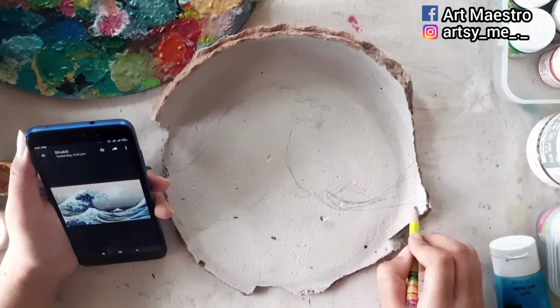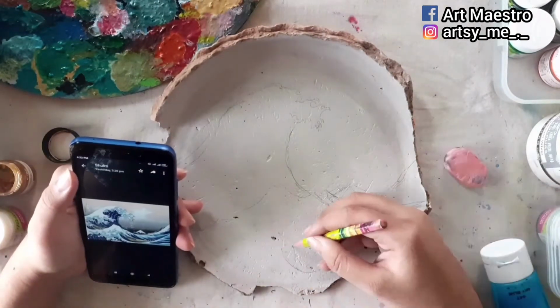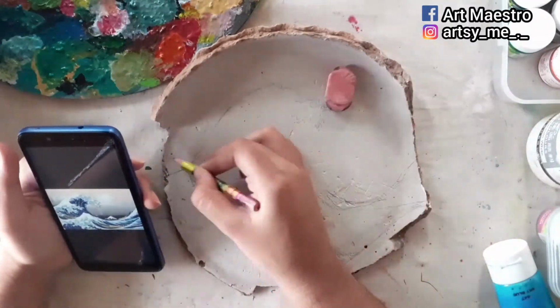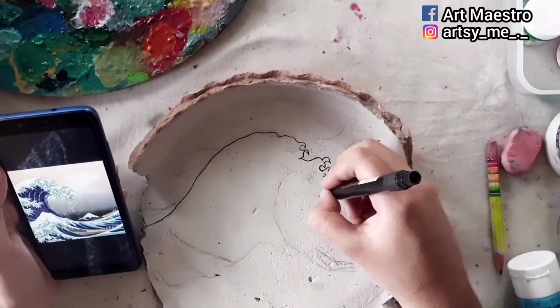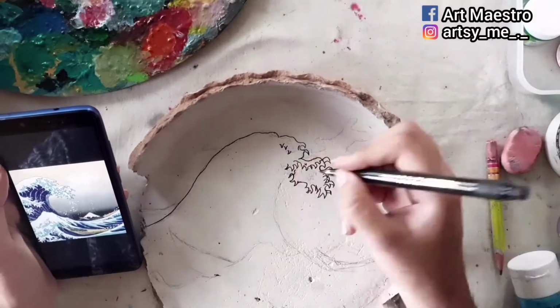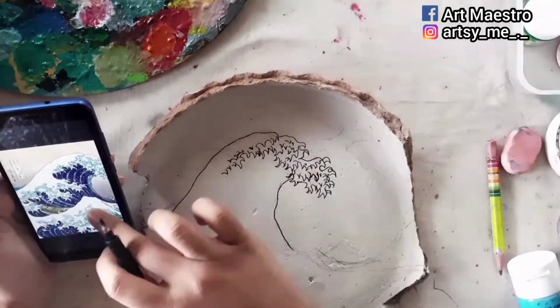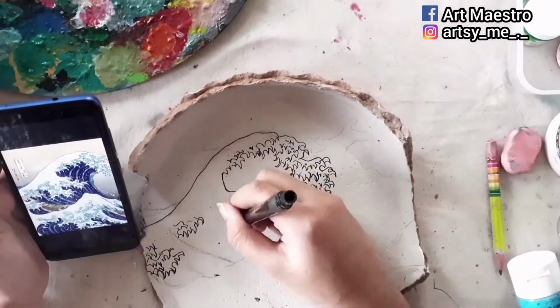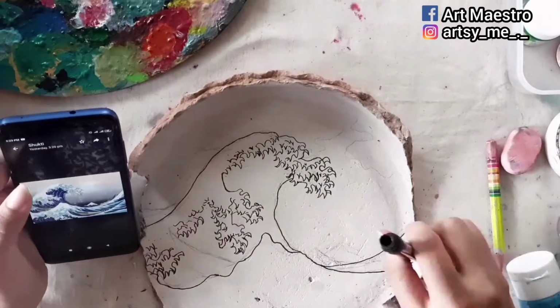And this is the third and the large one, and this is the perfect circular canvas I was looking for to paint this waves painting. This is known as the Great Wave of Kanagawa by Hokusai. Instead of painting first, I am doing the outlining first because it has a distinct outline, and this outline will help me to paint this wave easily. That's why I'm just doing the outline first with a marker.